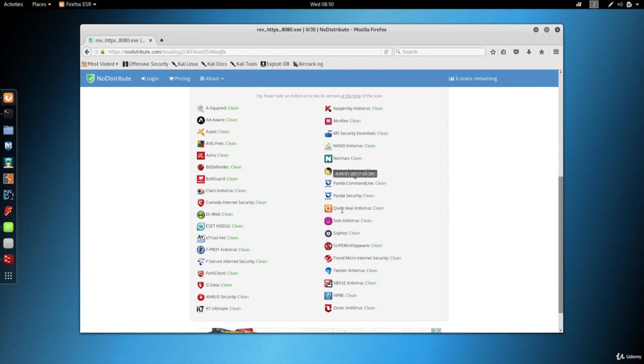So if you want to learn more advanced methods of bypassing antivirus programs, then check out these courses in the bonus lecture, the last lecture of the course. But anyway, you don't need to worry about this for now. If you can't get it to bypass a lot of antiviruses, you can simply turn off Windows Defender or the antivirus on the target Windows machine for now for testing, just to get an idea of how to generate backdoors and how to interact with them.